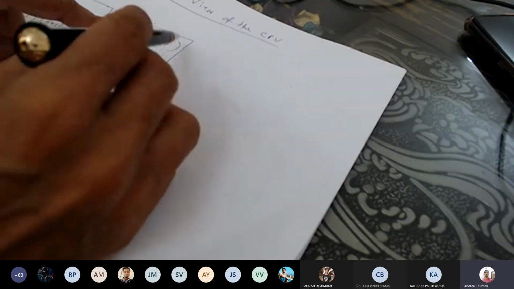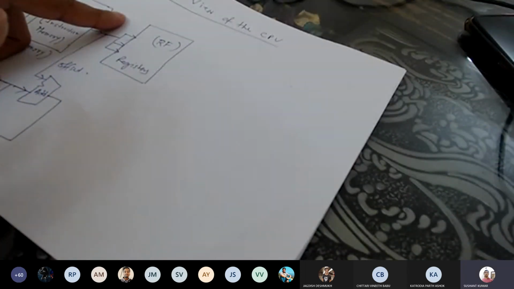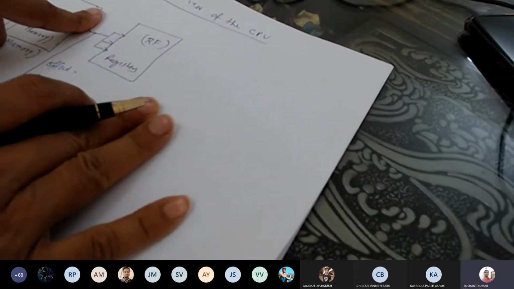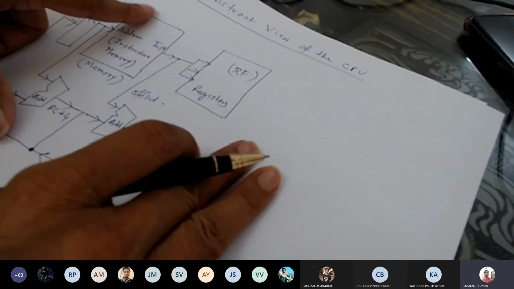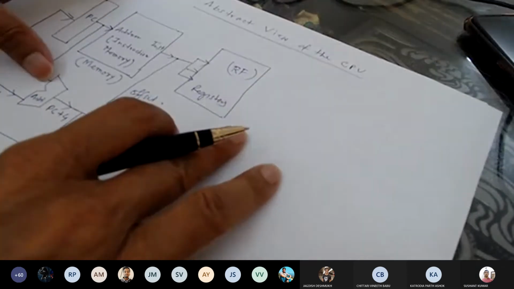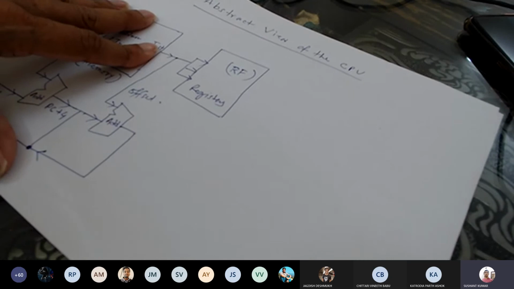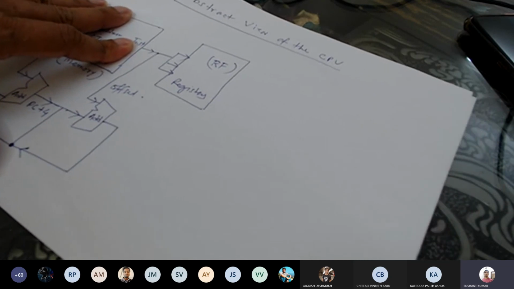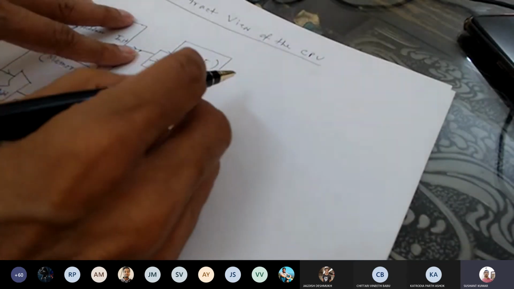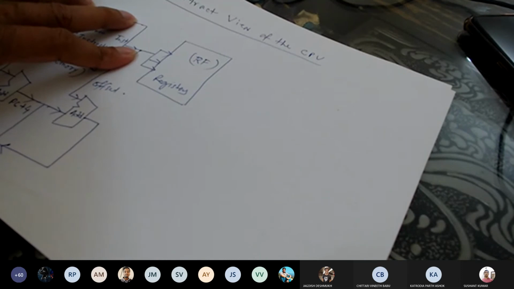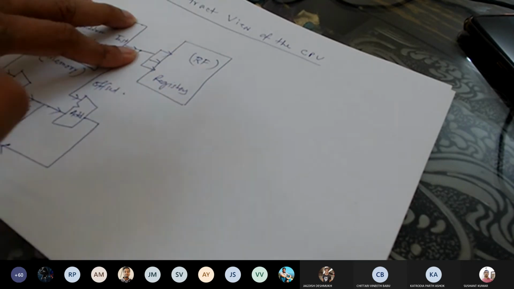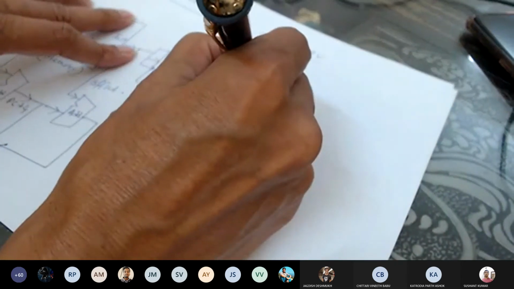No, decoder, the things are already here itself. Let's assume that the controlling part is done by some circuit. Okay, so that is not part of my abstract view. Then the ALU might be there. Yes, so then we need the arithmetic logic unit.